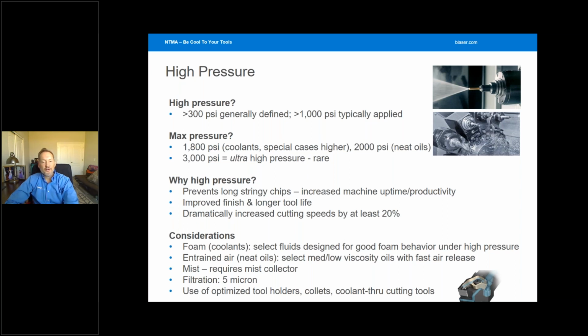And for neat oils, also under high pressure, use a little bit lower viscosity, maybe 22 max viscosity, 10, 15. Those are viscosities better suited for high pressure because you want to release the air out of it. Using a 32 or 42.8 oil for high pressure, often the pump manufacturer will tell you that's not going to work anyway. So typically 22 or lower viscosity is used for high pressure. And the lower the viscosity, typically the faster the air release, although we do have some specialized oils that we offer with very, very fast air release, especially for smaller sumps where you have high pressure and a lot of pumping going on. You want to make sure the air is completely released before you pump again. Air is not providing any lubrication, and it can really screw up the process if you have too much entrained air in the neat oil.